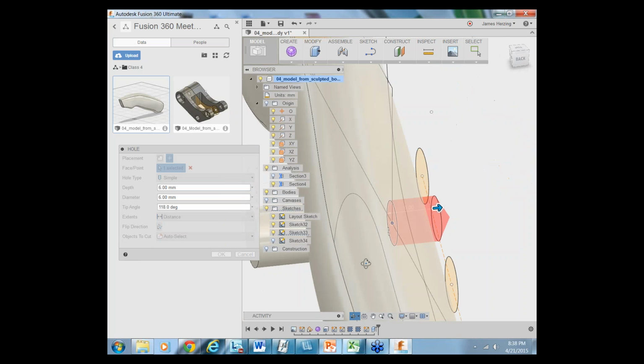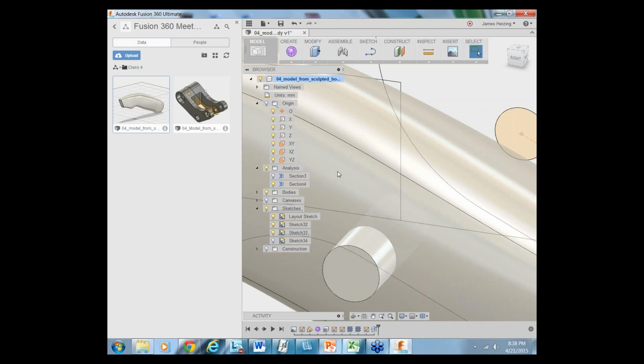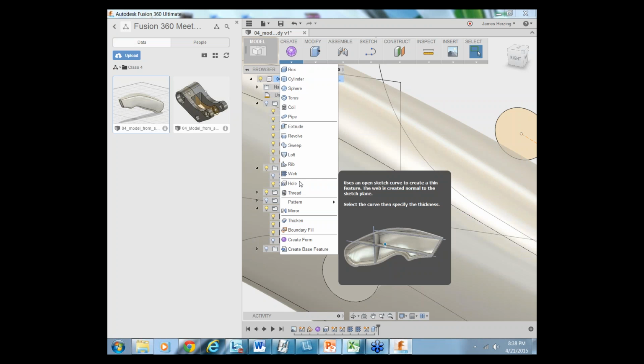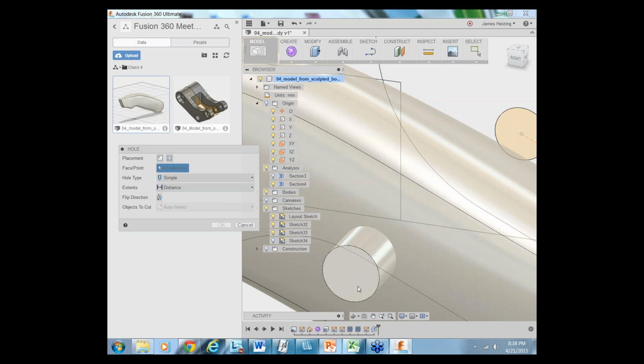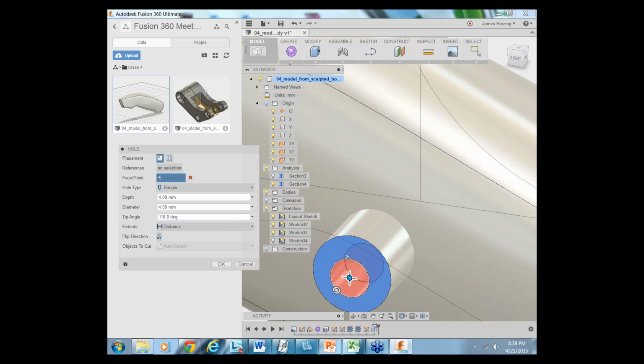That's not accurate at all. Create a hole, and on this surface we're going to make it a counterbore type, and we're going to make it 28 millimeters deep.